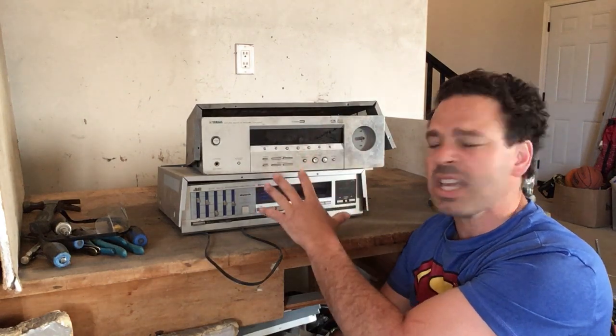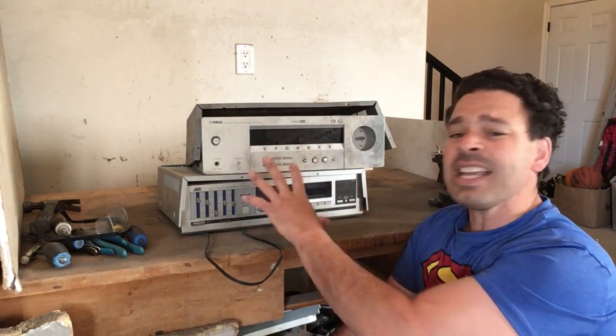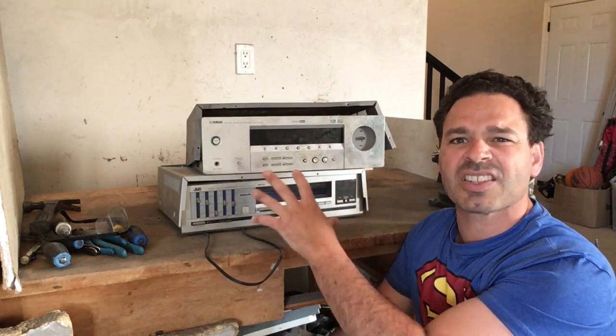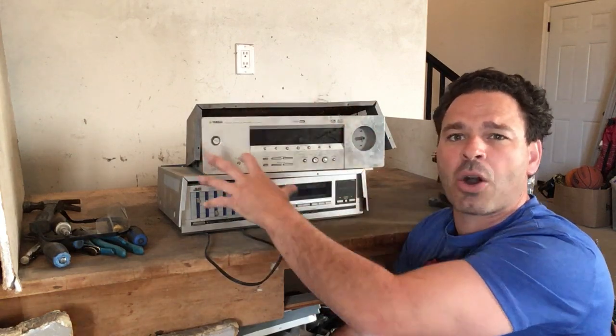They are both very heavy and I could actually bring them in as-is and get electronic weight price — about five cents a pound, and each one of these is over 30 pounds. However, these are way better opening up and separating the material. Each of them has a great big transformer, a really nice aluminum heat sink, other pieces of copper coil, as well as a tin shell. So I'm going to make a lot more money taking the time and separating these materials.